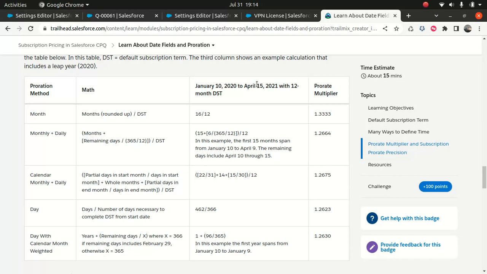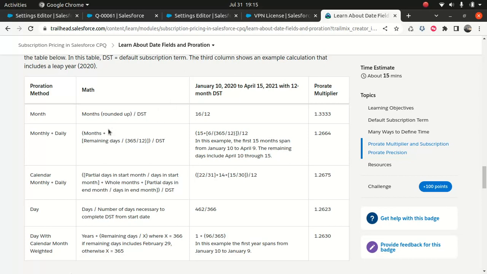Let's take an example: the start date is the 10th of January 2022, and the end date is April 15. So it contains 15 months, but along with that, it does contain 6 days extra. If you are talking purely in terms of months, yes, it's 15 months. But with months plus days, you've got extra days. So how do you work out those extra days?